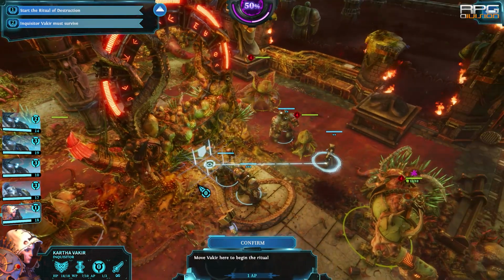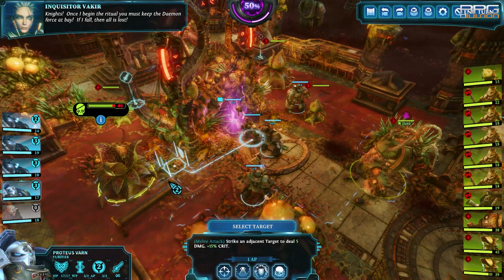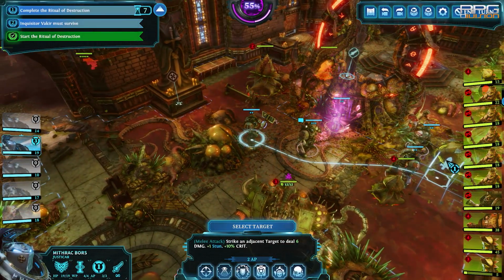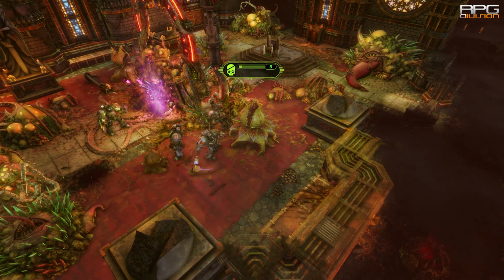Start the ritual during this turn with the last remaining action point. Once the ritual begins, it is time to clear everyone around the Chaos Gate. Plants and whatever else is around it need to go, otherwise they are going to make your life miserable.